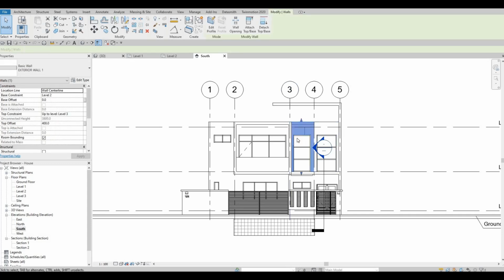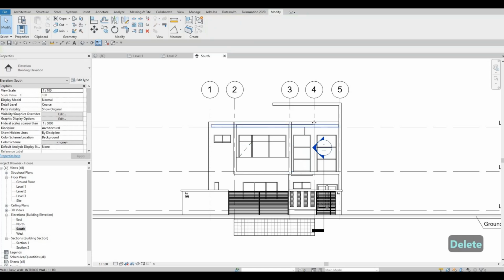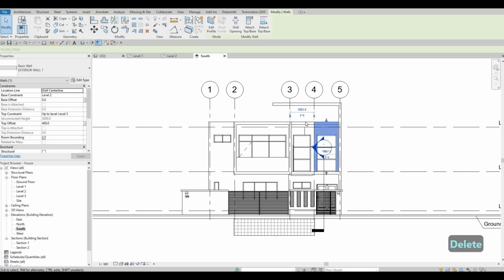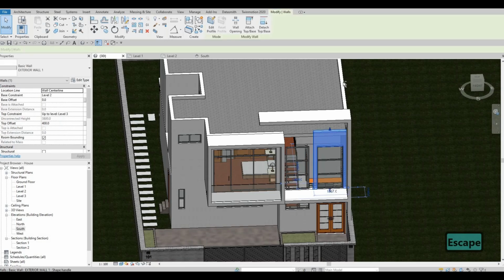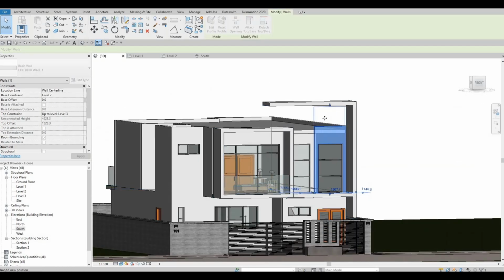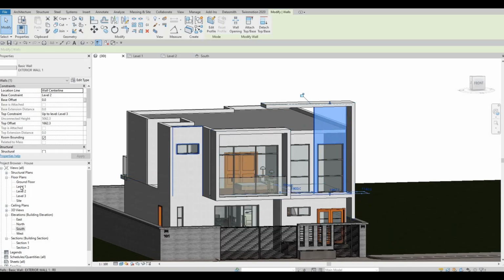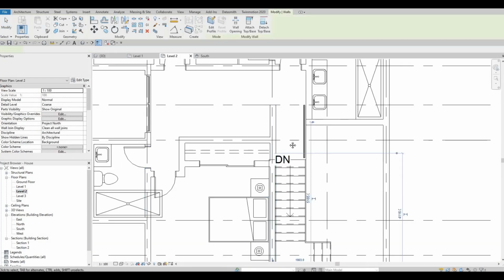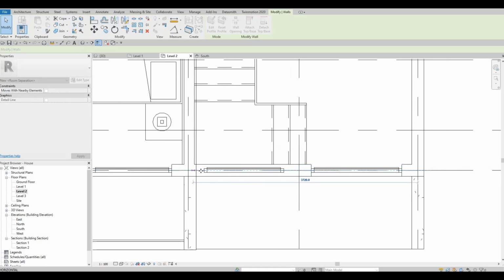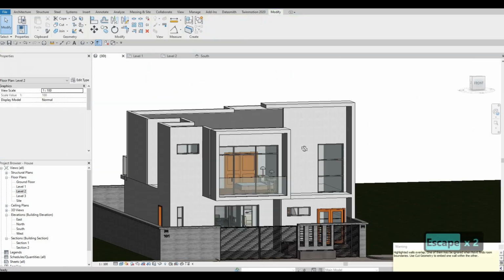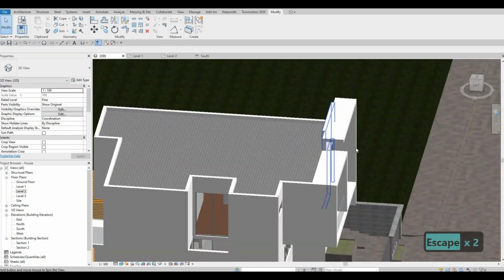Now we need to remove this wall and then extend this wall as well all the way to the top, and then extend this one to close this off. There we go. Now this is extended.